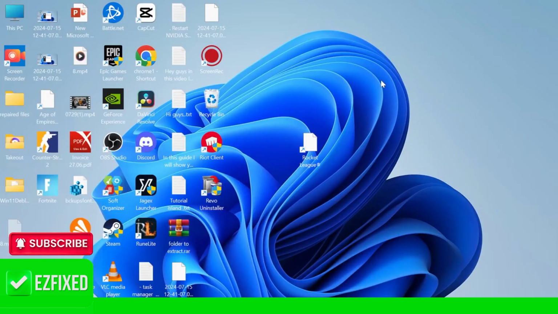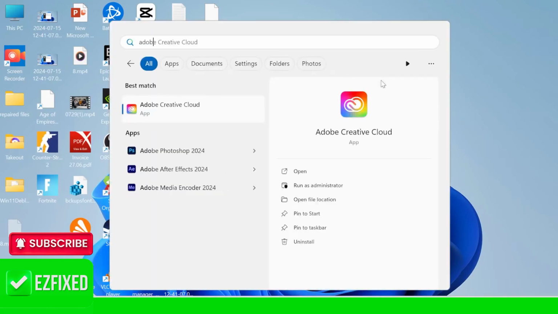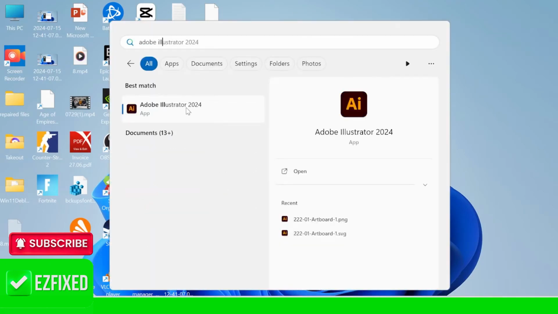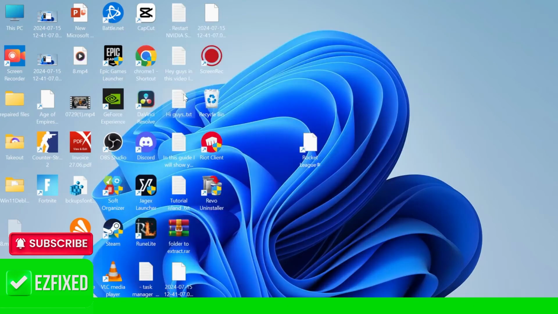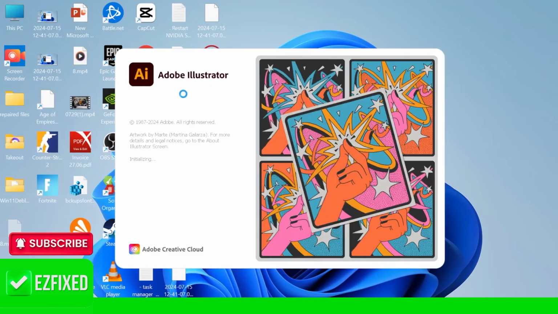And the next thing you're going to do is come over to the Start menu and search for Adobe Illustrator. And then we're going to go ahead and open Adobe Illustrator. But when we open it, we need to hold down the keys on our keyboard: Shift, Alt, and also the Control key. So that's Control, Shift, and the Alt key, and you need to hold that down as we open the application. So I'm now pressing on my keyboard Control, Shift, and Alt, and just hold that down whilst it opens.